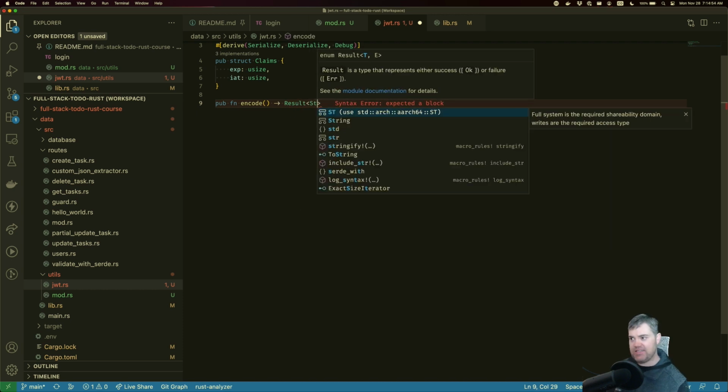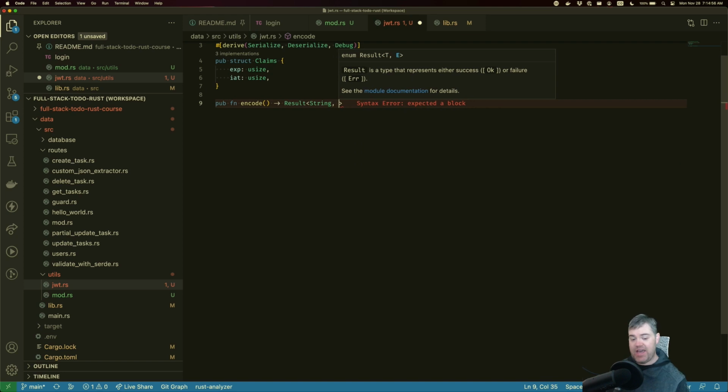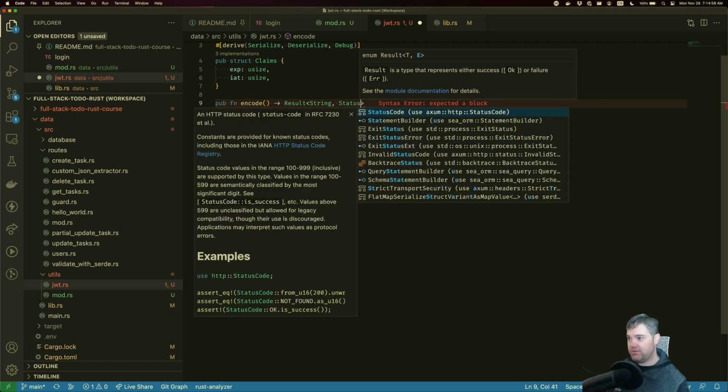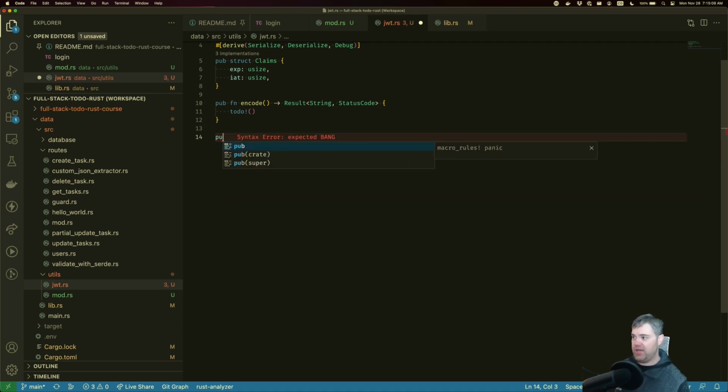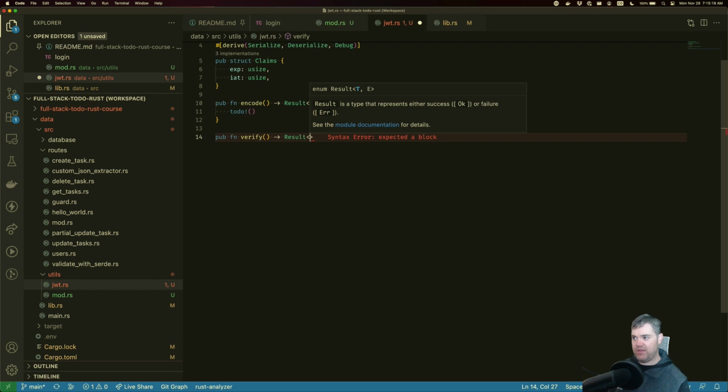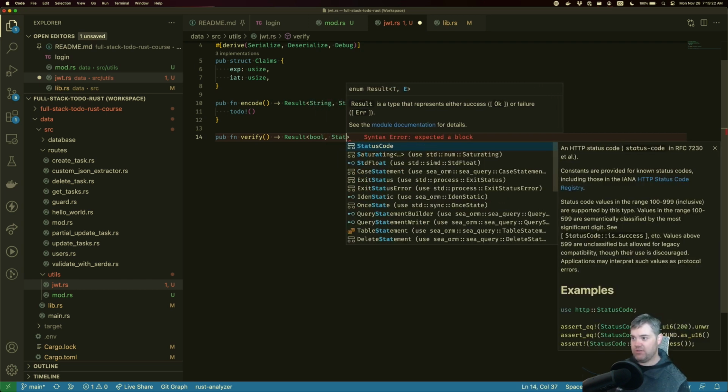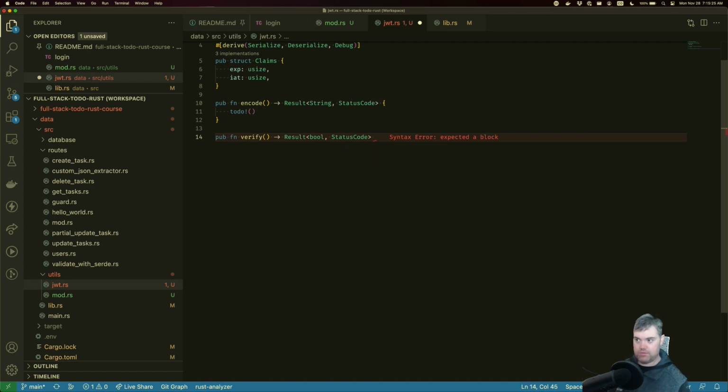My guess is it's going to have the string of the token in it, and some kind of status code in the case that this fails, so that way we can question mark this. And I'll throw a to-do. And our other one is going to be a pub function verify or validate, either one. And we'll have a result of a Boolean and a status code. And I'll throw a to-do in there too.